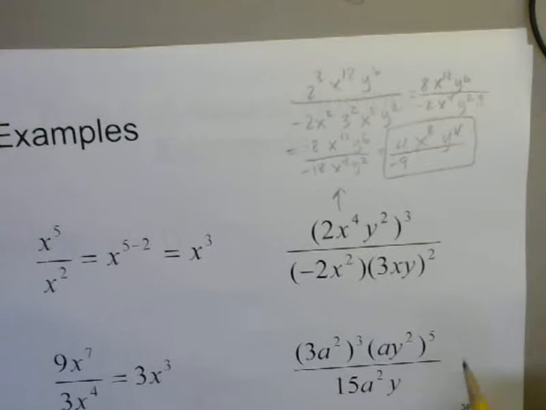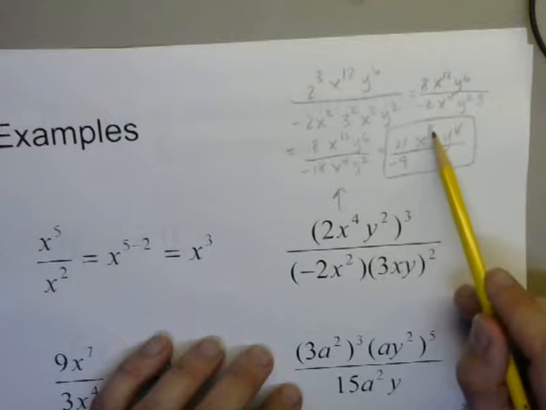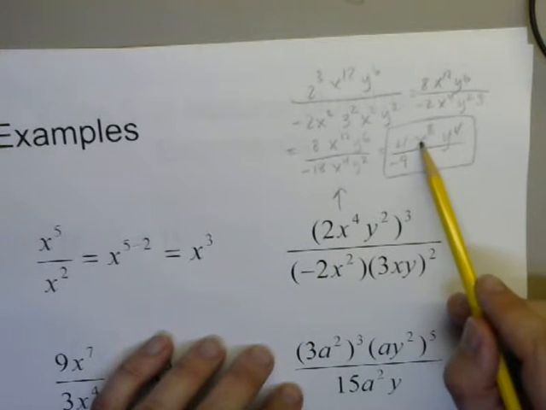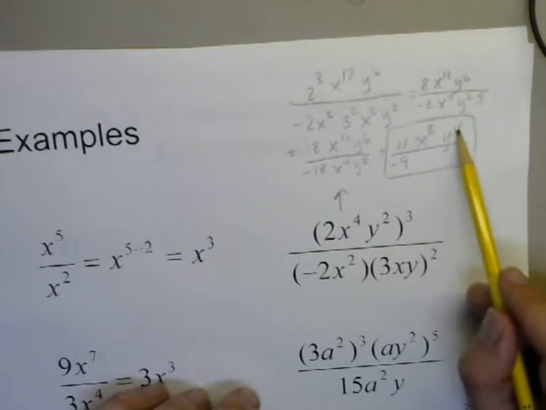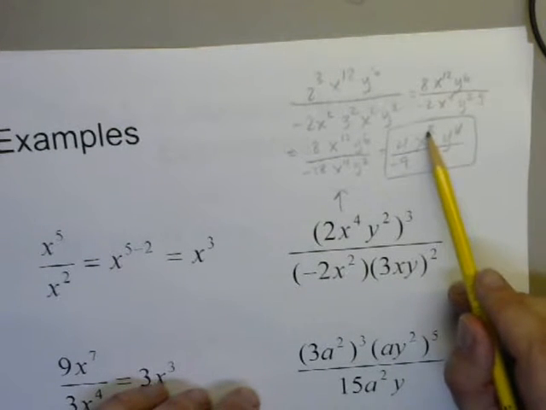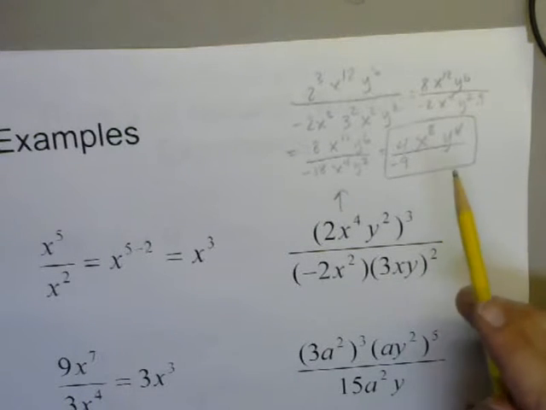And again, if you look at it, it is simplified, right? I've got 1x raised to a power. I've combined all my x's together. I've combined all my y's together, and neither exponent is negative, right? Now the coefficient's negative, but that's okay, right?